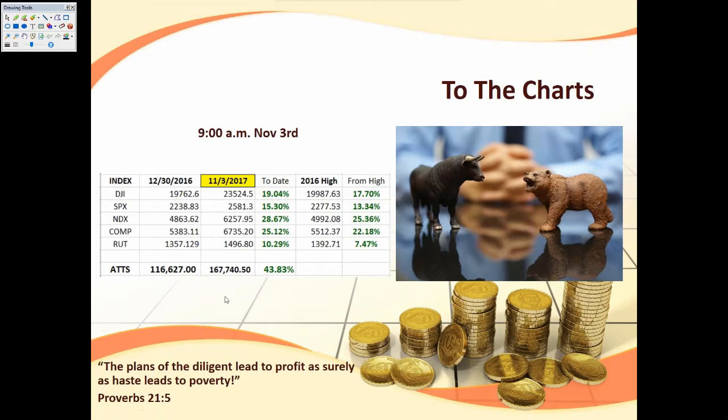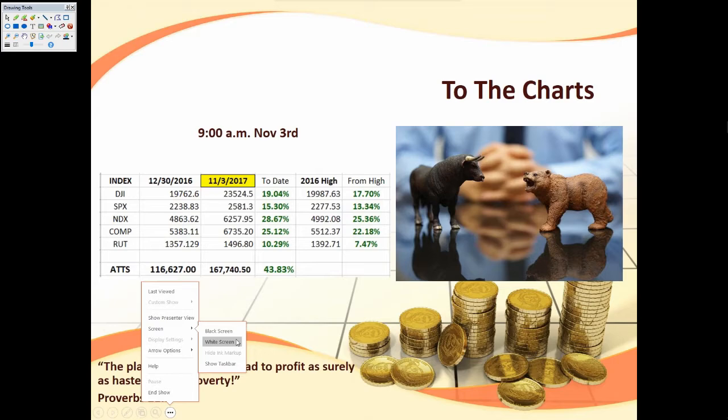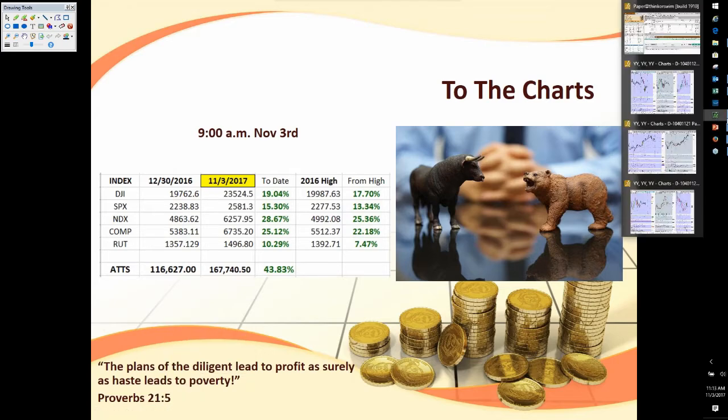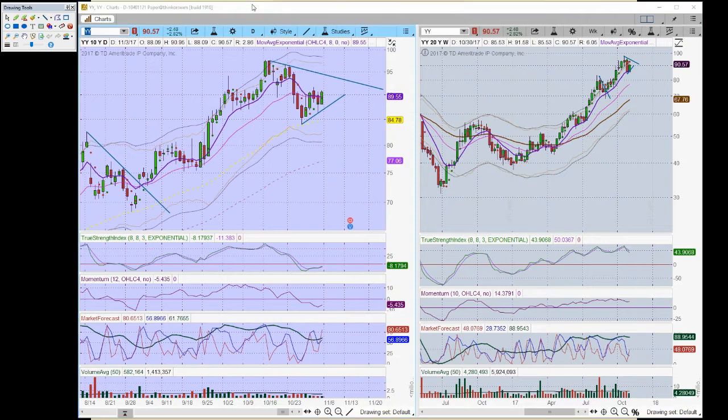So here's where we're sitting as of close of business, or about 9 o'clock this morning. We closed out one of our positions on an NVDA, our strategy 3 position, and we are sitting at about 43%. Our target for the year is 40%. This year I have adjusted, and I'm going for somewhere between 50 to 55, or even up to 60% for the year. Let's take a look at some of the charts. And again, I apologize for my sniffles today.